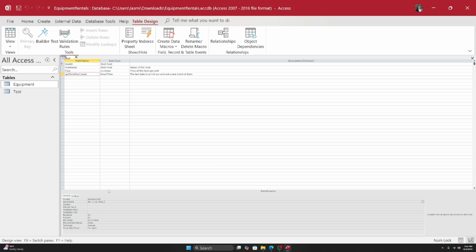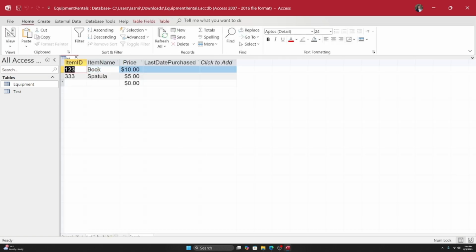One last thing I'll show for the properties is something known as the validation rule and validation text. So let's take a look at our datasheet view. Okay. So notice each of our items, we want to go by an item ID where there's three characters, so 3 characters long. And here, let's keep it to the same idea that it's 3 numbers. Okay, so you could, let's say if this is for a store, you could tell your employees, okay, when you put in the item ID, it has to be 3 digits.